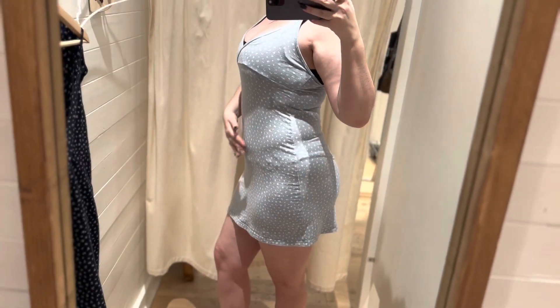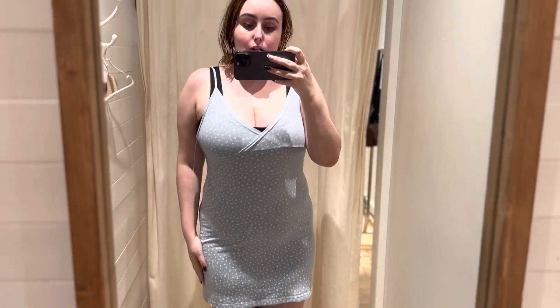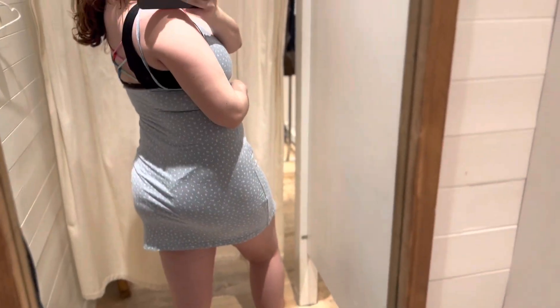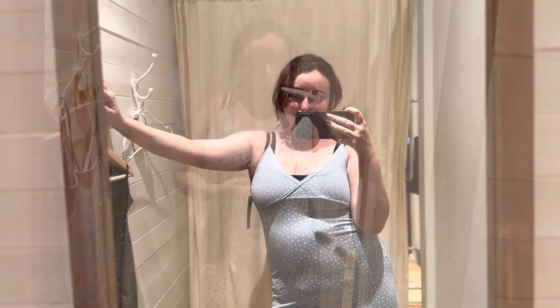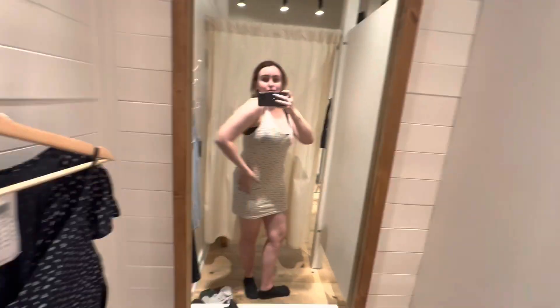I definitely had to buy it even though it was a little too small for me. As you can see, this dress was also too small. If you're not aware, Brandy Melville is a one-size-fits-most store — it typically fits a size 10 or less in shirts and dresses, and around a size 4 in pants. I didn't even try the pants because I didn't want to make myself feel bad. The CEO has basically been on record saying he doesn't want fat women in his clothes, which I think is really gross and dumb.